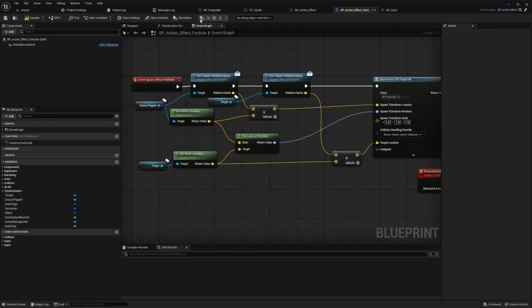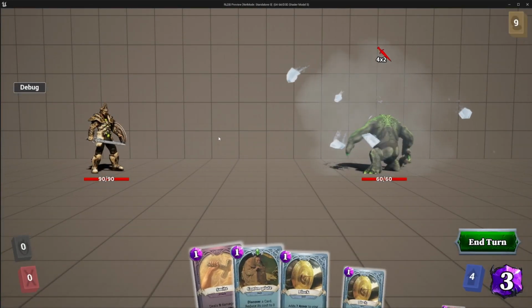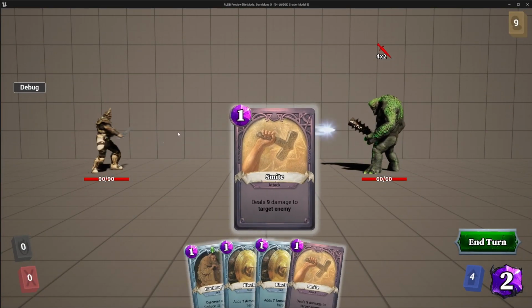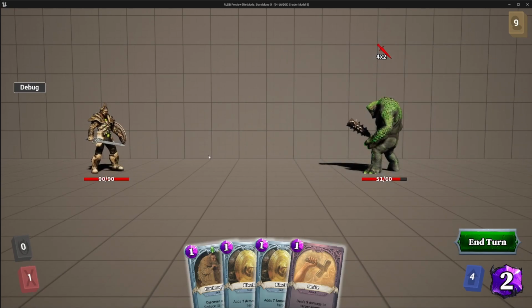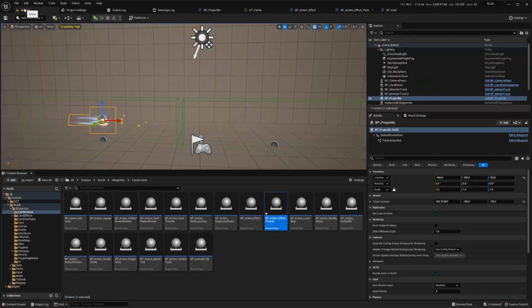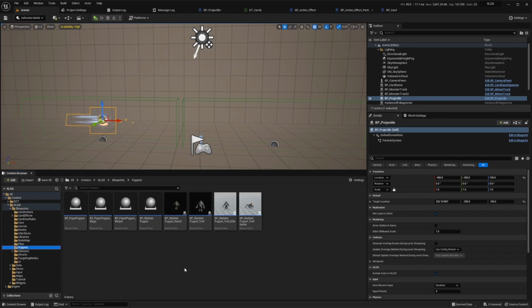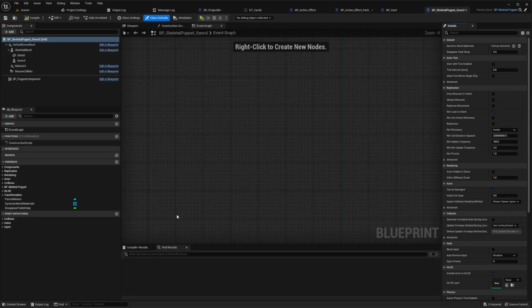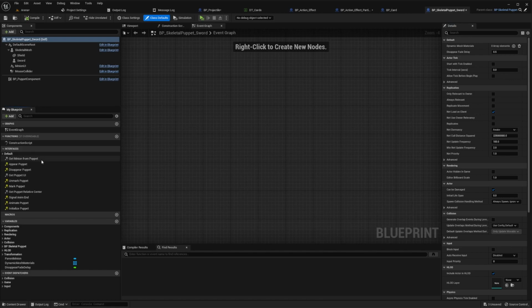Let's hope this works. And we'll see if I hit an attack now. Yeah, then it goes from the center of this puppet, which is something that is defined. I can show that too. Within the puppets. Where are my puppets? There they are. So in our skeletal puppet, is this overridden?